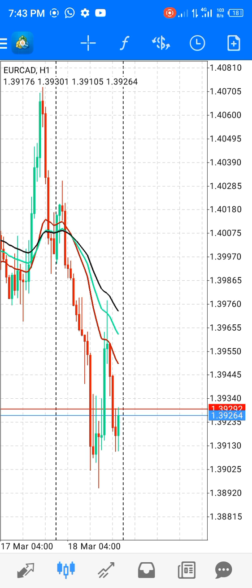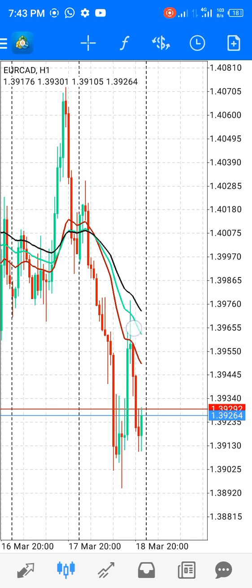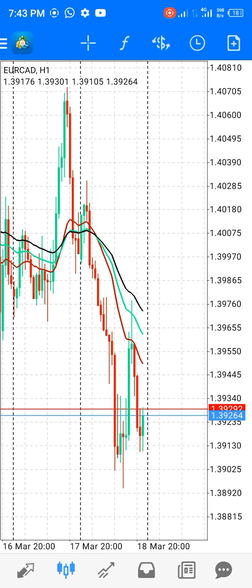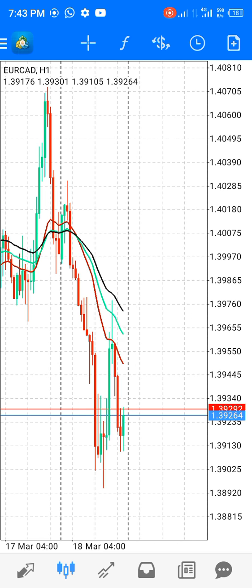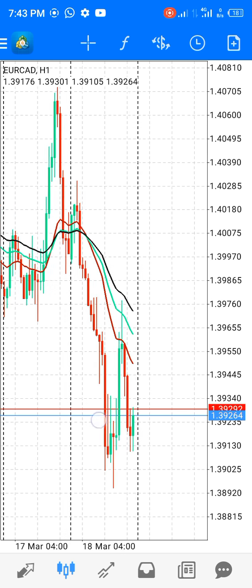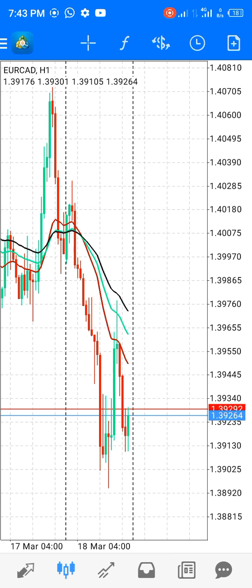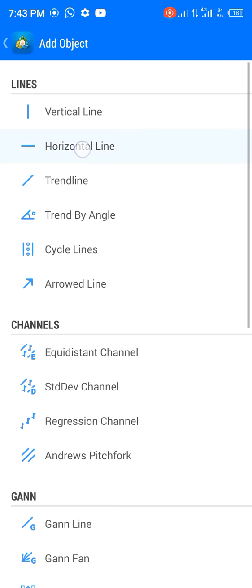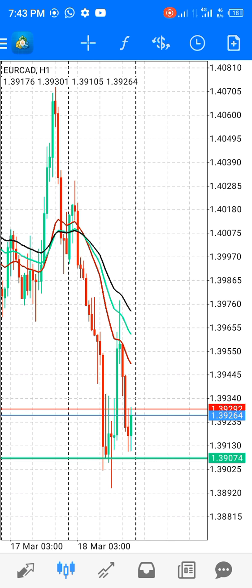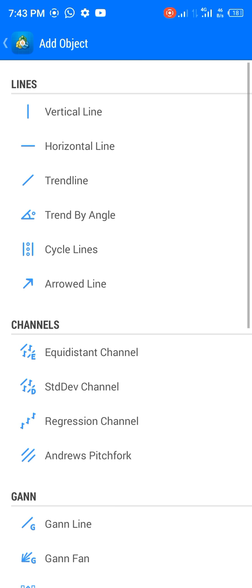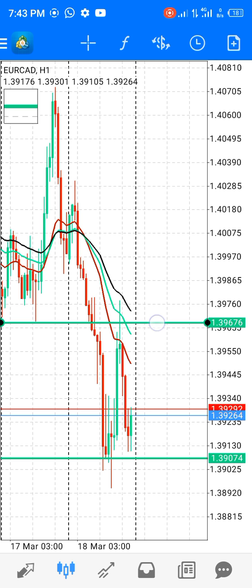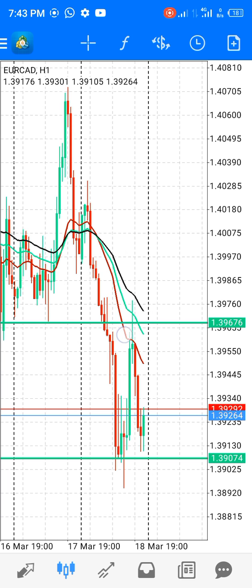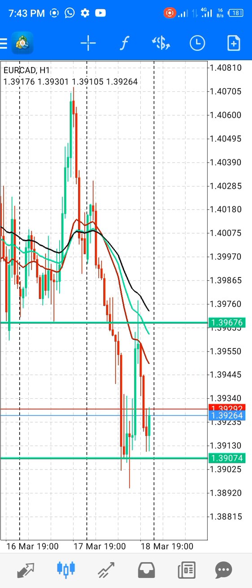When you wait for the market to pull back to come to this moving average, the red one and the green one, you enter your sell. Once the candles come into these moving averages, you enter a sell trade and take your profits at the support. Here becomes your entry. If the candle pulls close to the two moving averages, the red one and the green one, you take your sell.